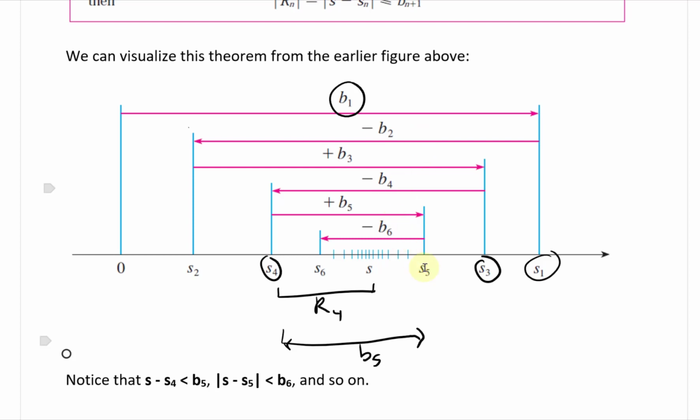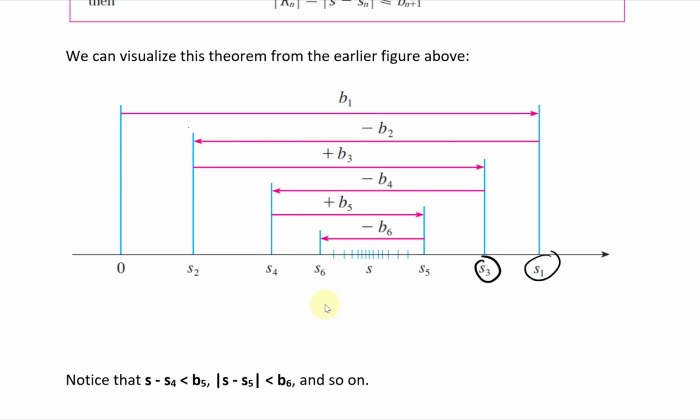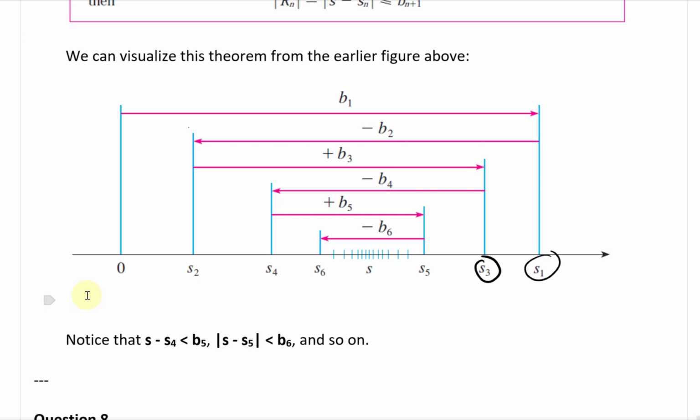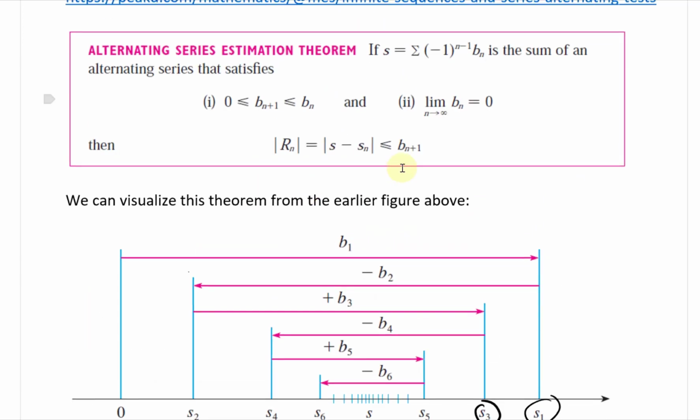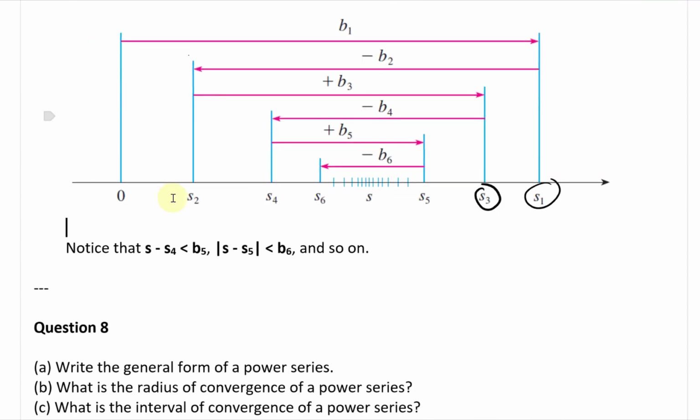B5. Yeah, so it's going to be less than that setup over there. And this is going to be less than or equal to B5. It's fascinating stuff there. So that's how it is. You can just keep adding the terms and you always know the error. The error is always going to be the next term right here, Bn plus 1. So that's how big it is. So you can just keep adding.